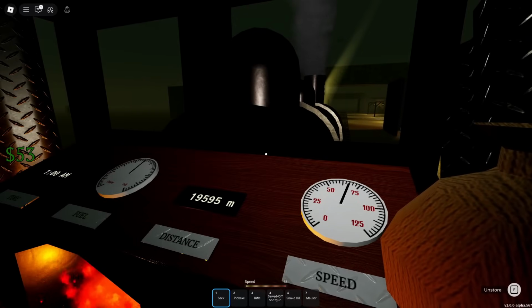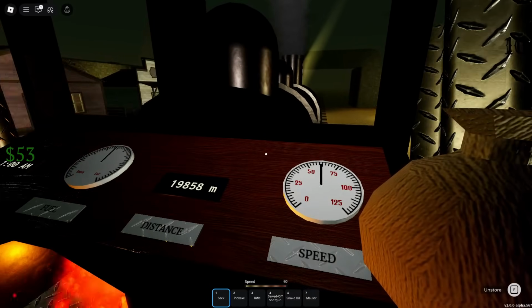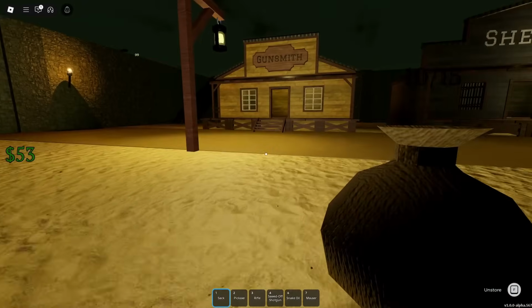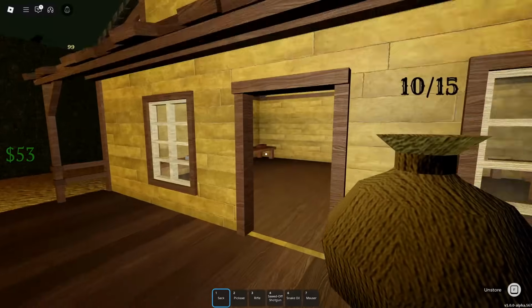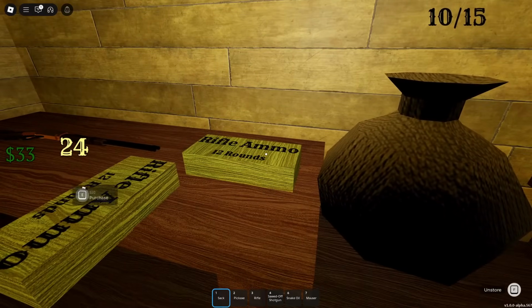Now, we have half fuel this time, which is good. Much better than last run, because last run, boys, if y'all remember, we were kind of cooked. So this one, we're playing it a little bit smarter, a little bit safer. Let's hop off here. We have the gunsmith here. Let's go ahead and grab our ammo, if they have the rifle in here, which they do, so that's good. We'll grab a bunch of bullets.